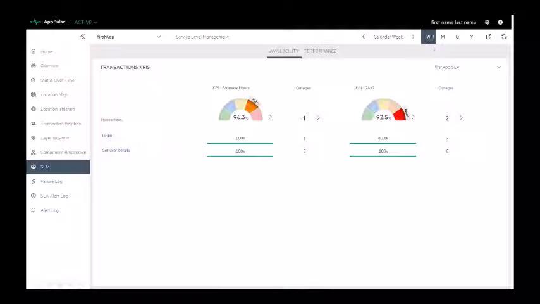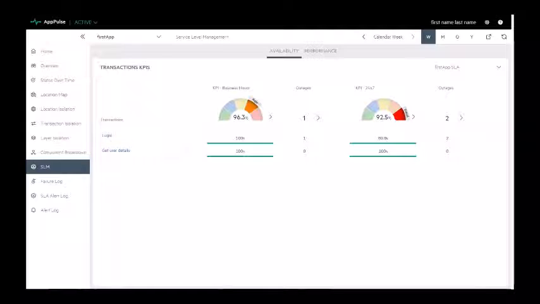We're looking right now at the weekly time frame, and so although the login and the get user details may work okay at the moment, because of the failure that we've had in the past, we may still have various KPIs that indicate that we may have a major or a critical SLA.